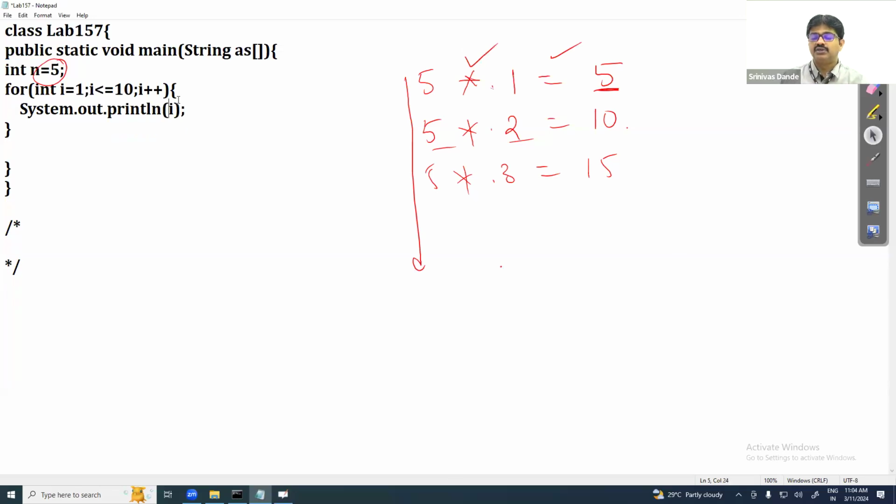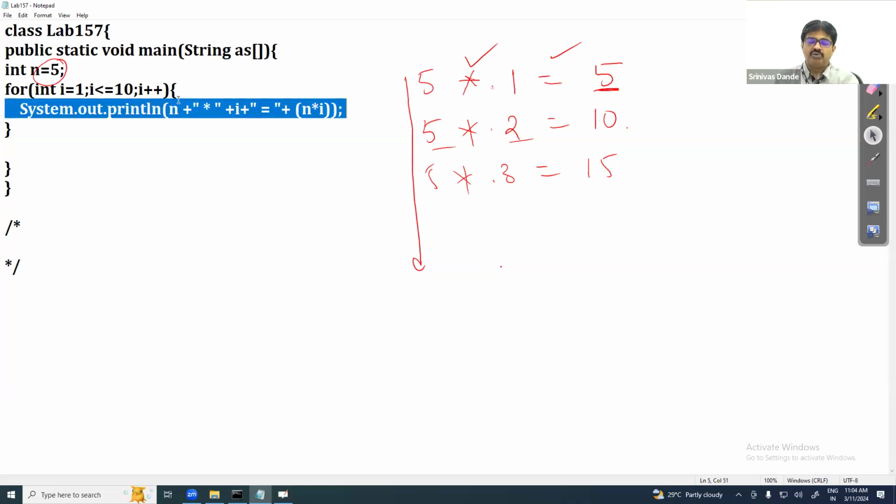So what to do, guys? First you write n, whatever n is there, n plus. I am using concatenation. n plus a star symbol plus the I value, I am taking 1 only to start with, plus equals symbol, and plus, what do I have to write? n into I. And when you do this, there is only one point you have to remember.